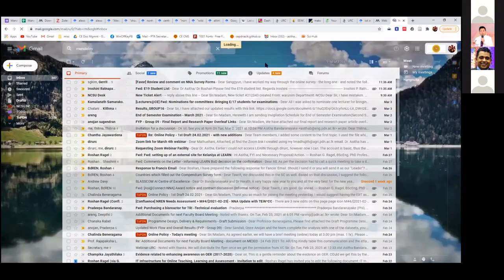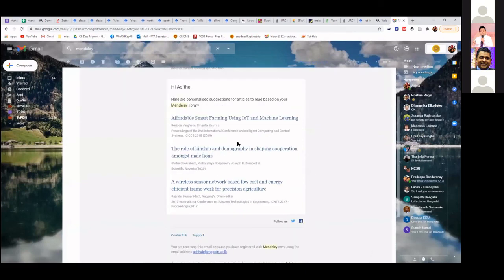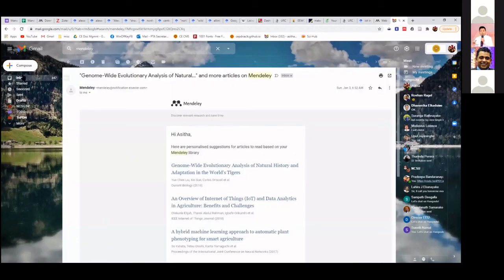If I search for Mendeley, it will keep sending me things which are closer to the things that I have in my library. It will make suggestions as to, okay, there are these papers based on your Mendeley library. This is because it's a crowdsourced one. When people keep adding, depending on your keyword comparisons, they will send you suggestions as to, okay, there are similar papers in the area that you can look at, right? Which is actually quite good, because this is similar to Google Scholar alerts. This actually gives you a glimpse of new things people are looking at, are interested in. So you can go and look at those and add to your library.